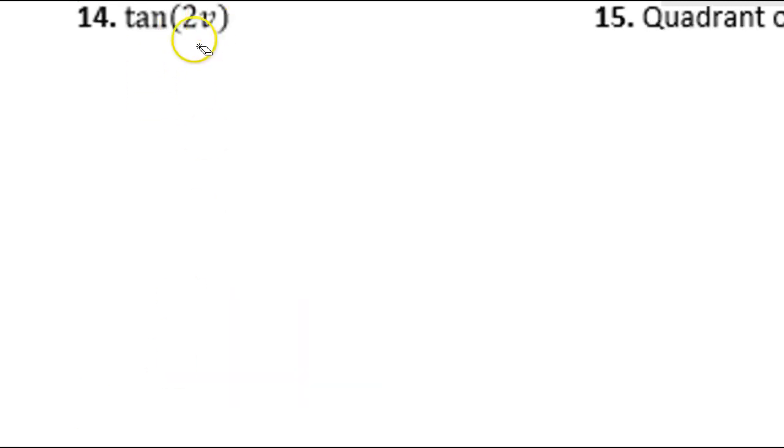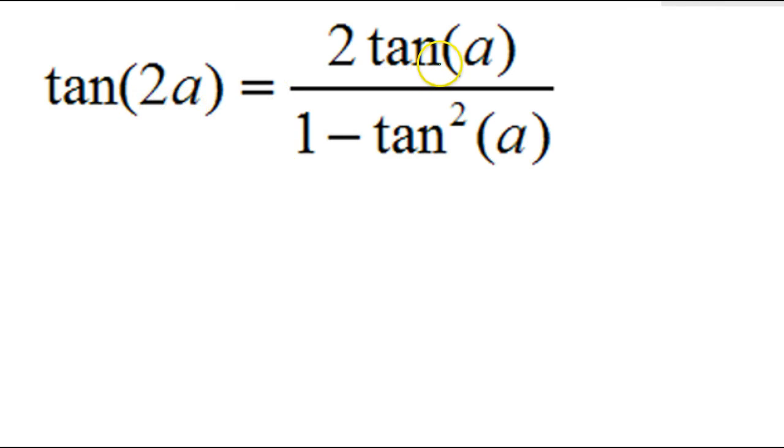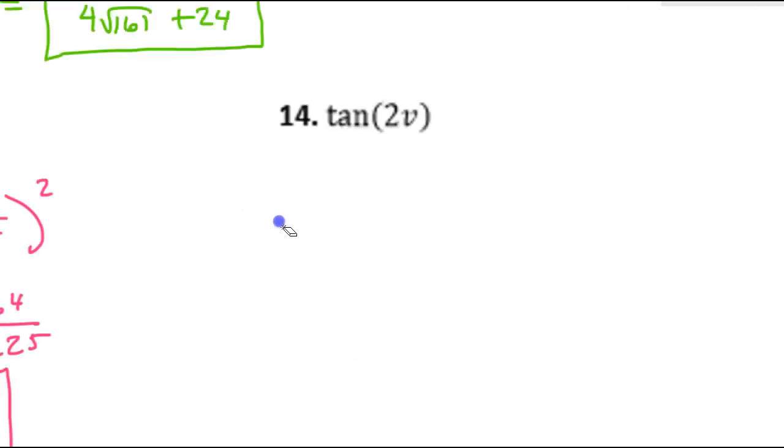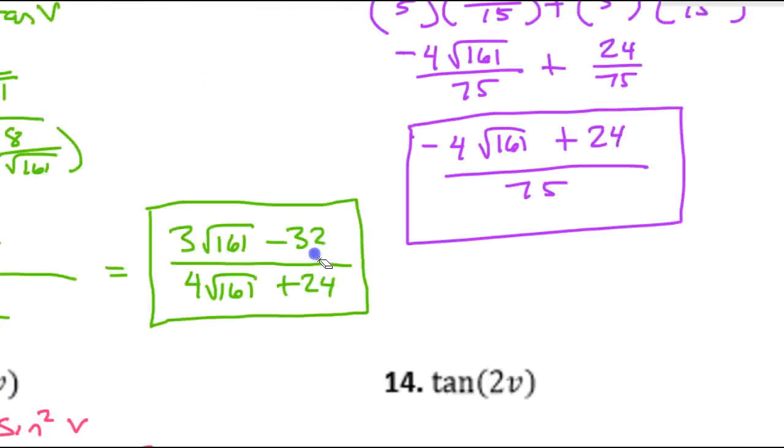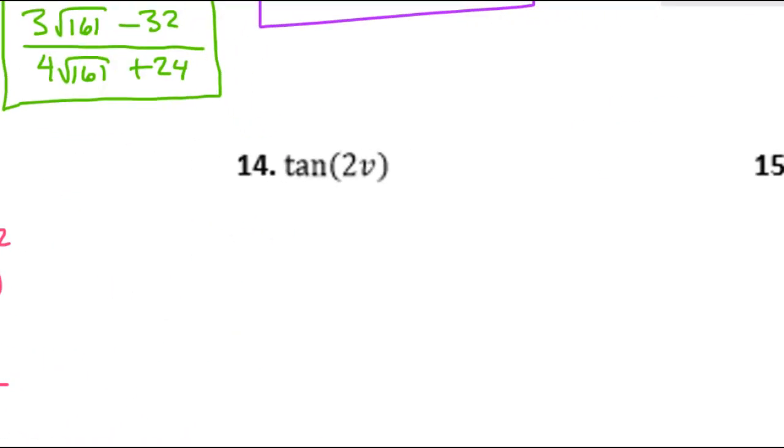Now it's time to do the tangent of 2v. Now if I were foolish, and Lord knows I am not foolish, I would use the tangent formula and do 2 times tangent over 1 minus tangent squared. But that would be the long way because we just got through finding sine of 2v and cosine of 2v. So tangent of 2v, tangent is sine over cosine. So this should equal the sine of 2v over the cosine of 2v.